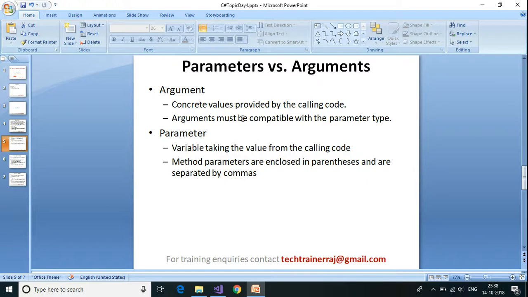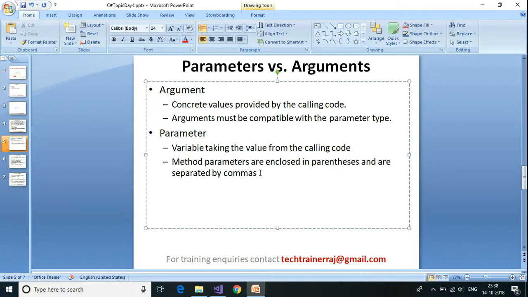The arguments must be compatible with the parameter type specified in a method. So what is a parameter? A variable taking the value from the calling code. Method parameters are enclosed in parentheses and are separated by commas. So in our example, which is an argument and which is a parameter?